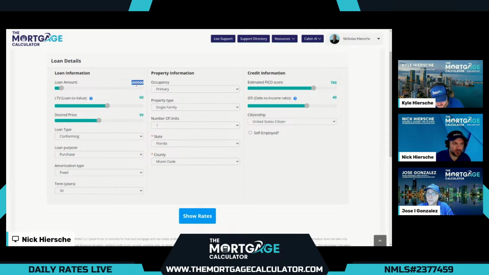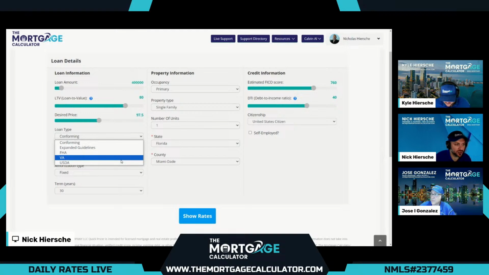To compare the programs today, we'll set up a basic scenario to compare across. We'll set up a $400,000 loan amount, set the LTV to 80% loan, 20% down payment, and we'll ask the computer to find the lowest rates we can offer for conforming conventional, and then we'll compare that to FHA, which is usually the second option for most borrowers. And then we'll go into expanded guidelines, also known as non-QM, where we have over 5,000 additional options here. We also offer VA. That's only for our eligible vets and active service members. If you are, just let us know. We can quote it, no problem. We also have USDA. That's only for eligible properties. If you do happen to be looking in those areas, just let us know.